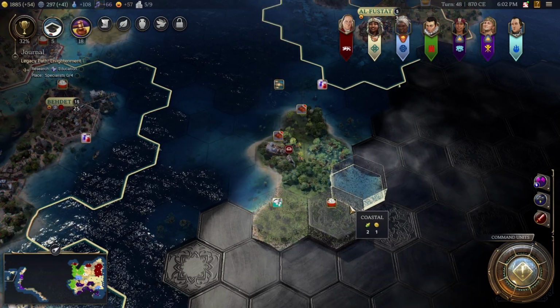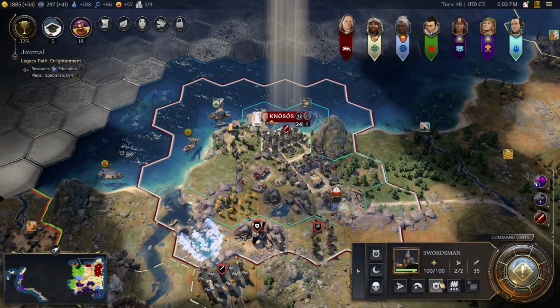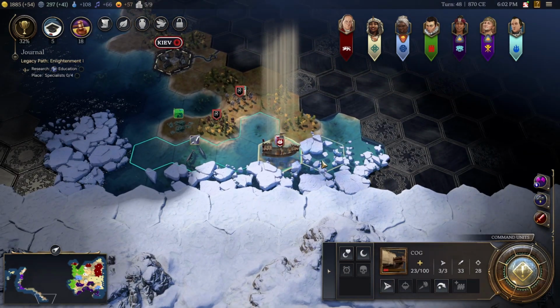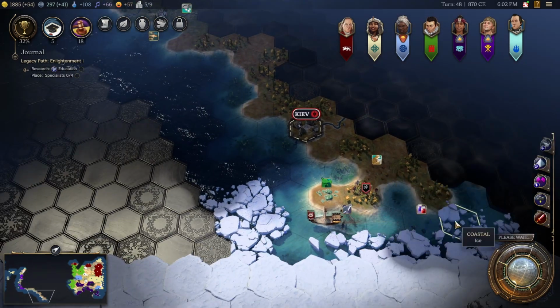Our settler, I want to step up and see what this landmass looks like before I pick a tile on it. And this swordsman is good to go. I'm going to put him on alert just for now. And this cog, I don't see a way he lives. We're going to try and make a run for it, but I fear the worst.